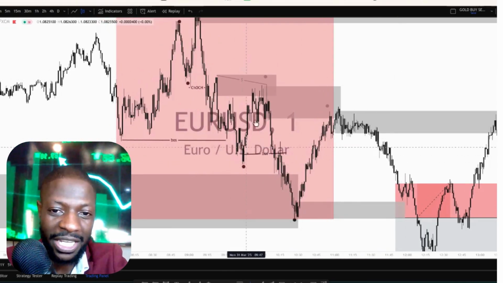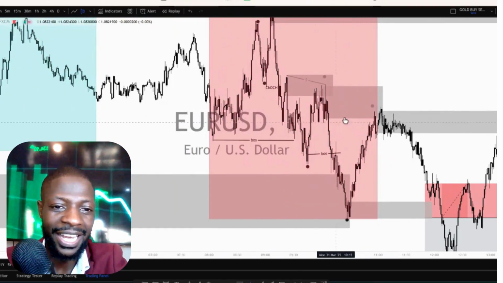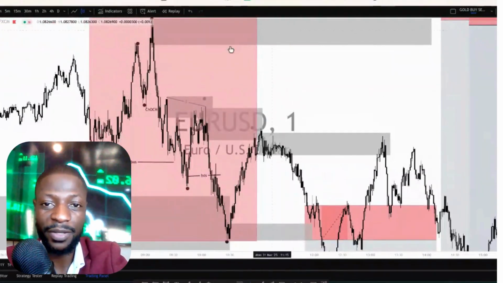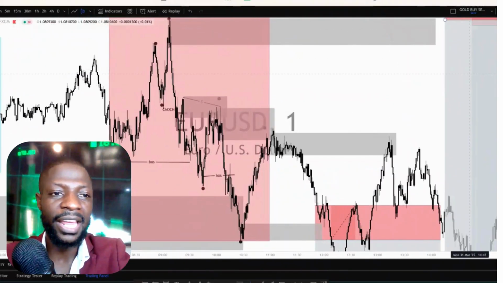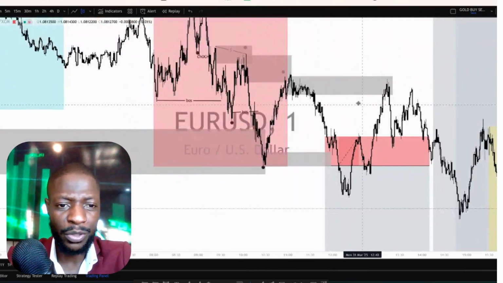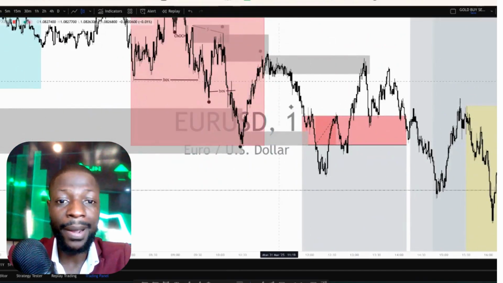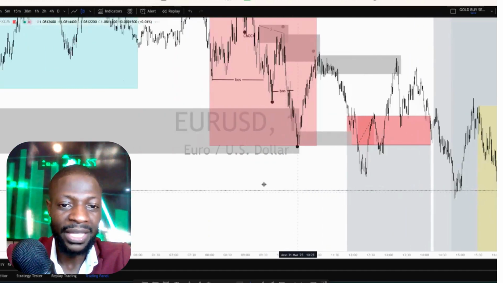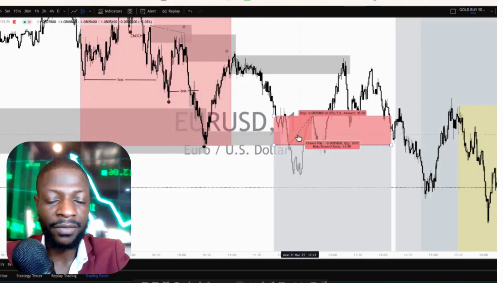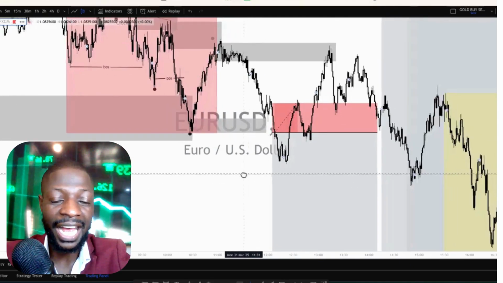Again, there was another opportunity which I could have taken advantage of right here, a rally based drop, but I was so focused on waiting for the market to come back into this area, and then I missed this entry right here. As the market was pushing to the downside, as it was about to break this level right here, I was like, okay, maybe the market might continue to drop to the downside. Now let me do what? Let me actually enter from here, since we are breaking this level right here. So I ended up getting in from here because the market was playing exactly as I wanted.